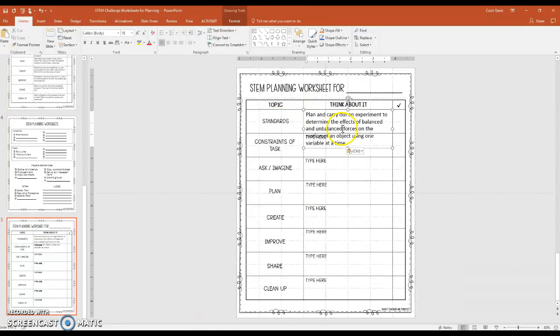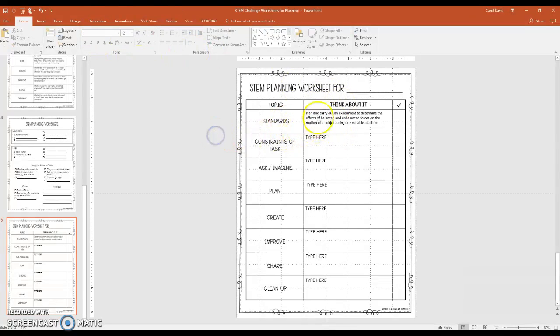And it's that simple. It is too large, however, and that's one of the reasons I wanted to share this with you today. Highlight the words that are too large and just change their size. It's a matter of a few clicks, and now you've got it to fit in that space. It has defaulted to a different font than I like, but you can change the font if you want to. There's my standard, so I know I am covering, and that's the information that I can later send to my principal or to my teachers.